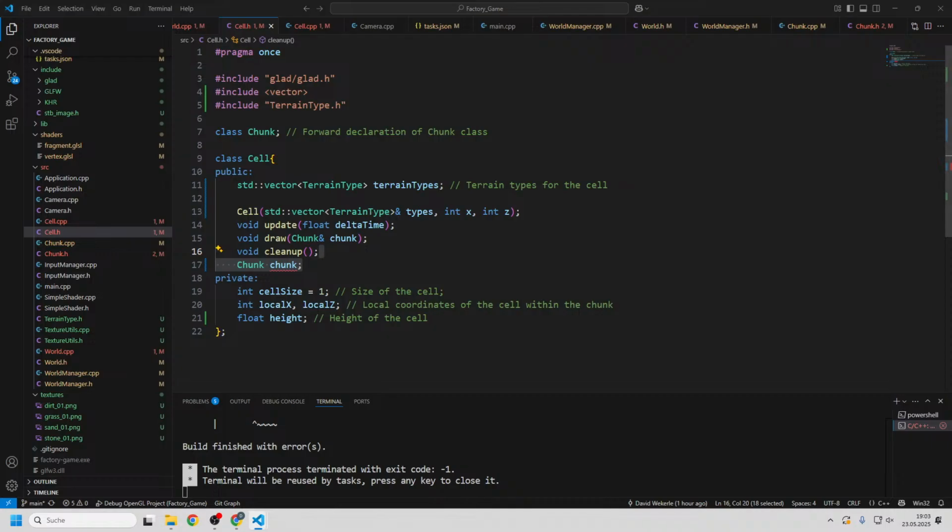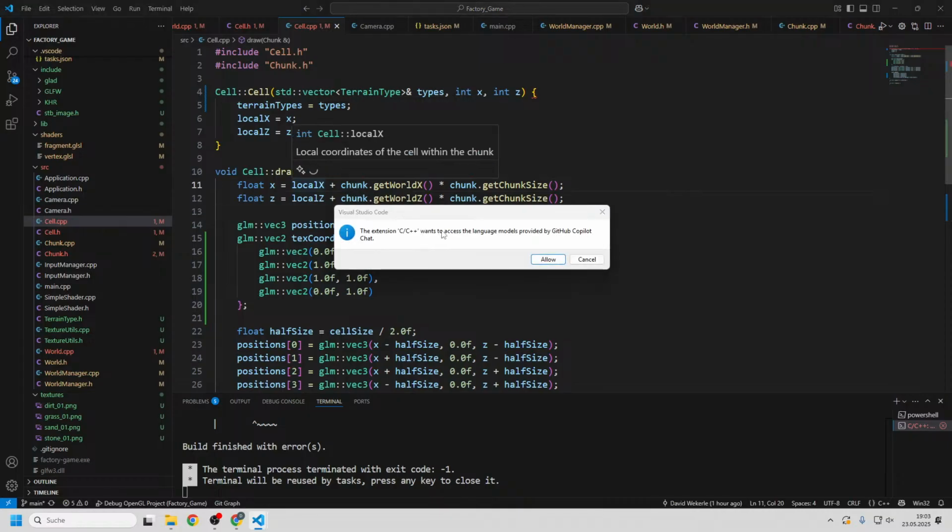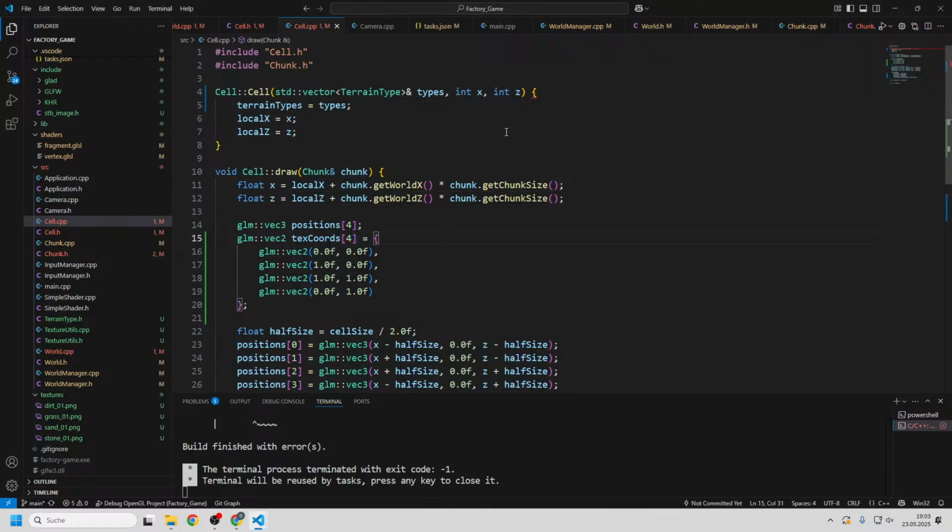Or how could we do that in a different fashion? So basically we only need the chunk here, but there we get it already, so that's fine. So we get it passed as an argument, so that's fine.